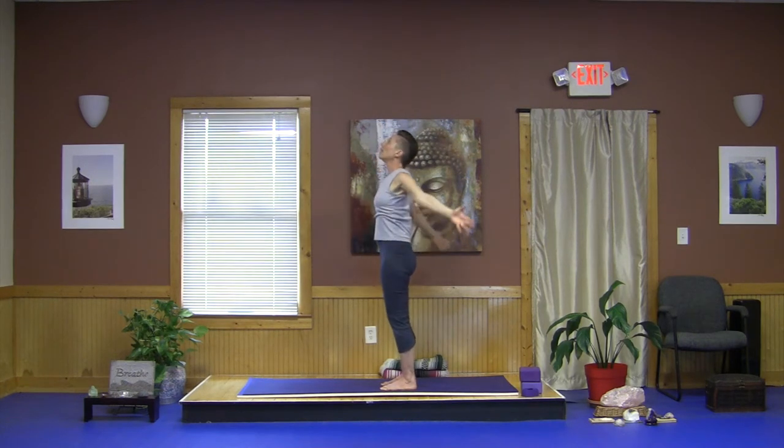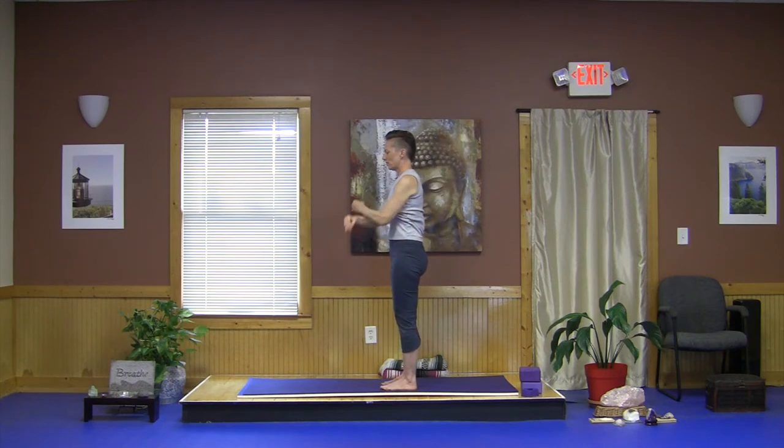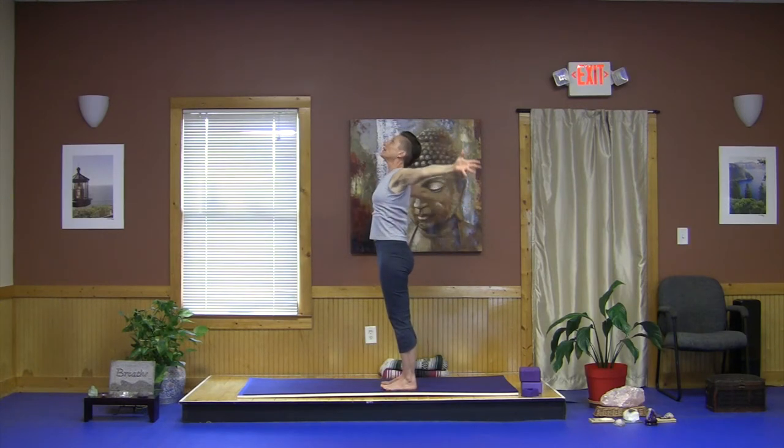We lift the head when we lift the arms, and we release the chin to level when we drop the arms. So we're really engaging our back now and our shoulders, and still anchoring solid into the legs. Lift the kneecaps, engage your front thighs. And again.